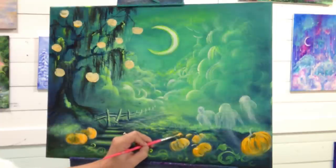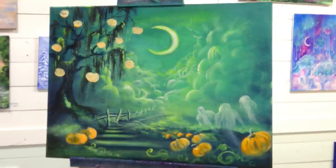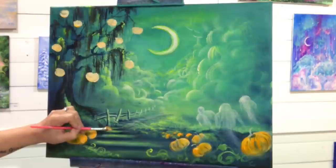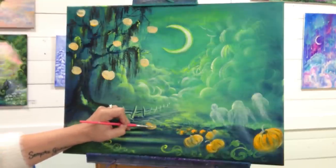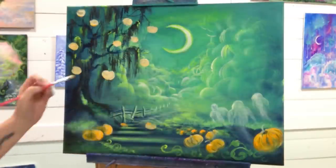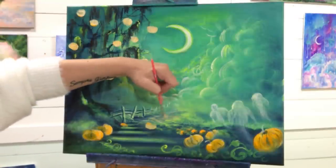These little guys over here kind of go off in the distance. These little half circles, right? And then it just kind of creates that really nice Halloween vibe, I think. Kind of a trail of pumpkins lighting the way to whatever this leads off to. Maybe there's a haunted house or something back there.